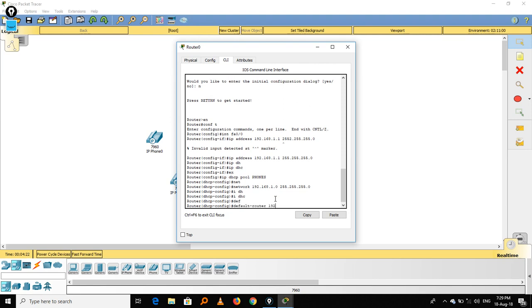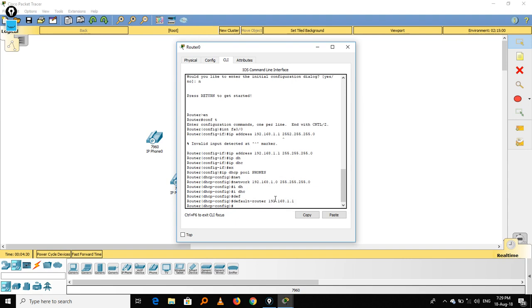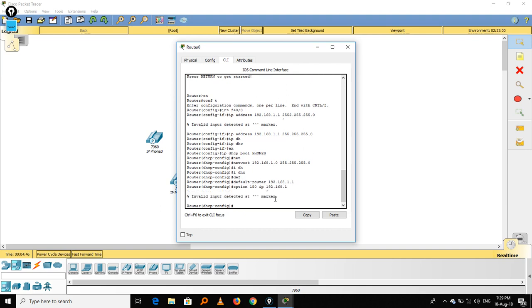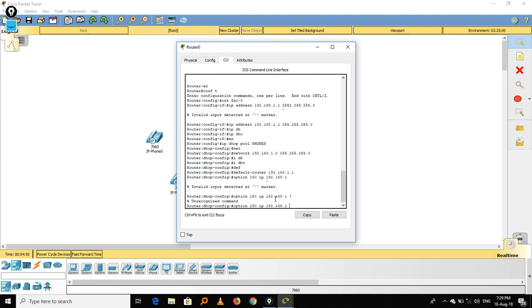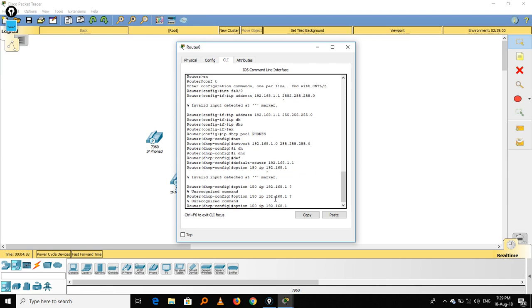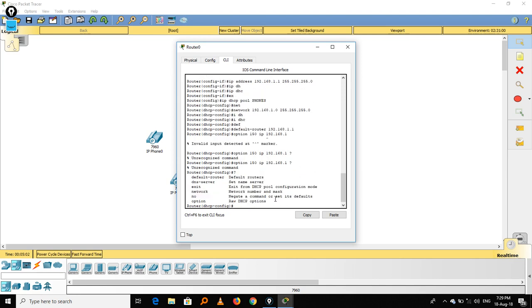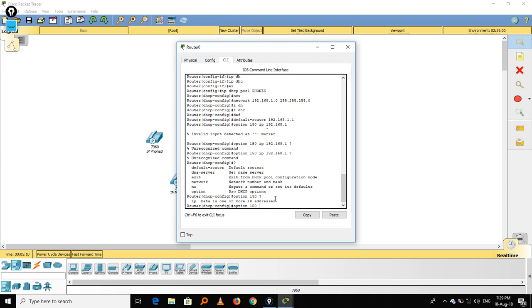Then default router first, 192.168.1.1. Then option 150 IP 192.168.1.1, and enter.